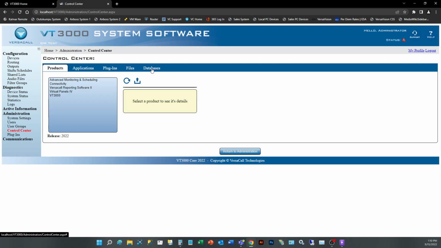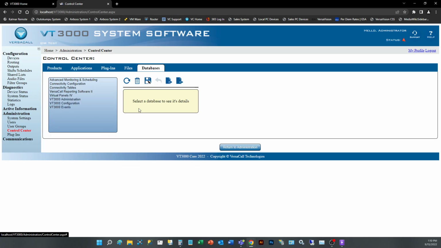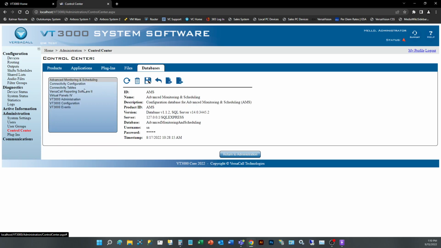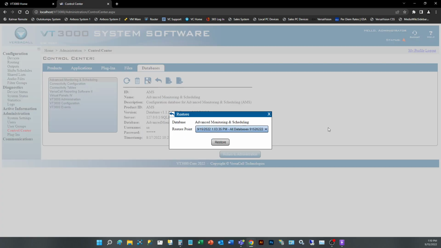And basically, we want to do databases. And essentially, click on a database. You're going to hit this Restore button. It's going to list all of the ones that you have. Like this is one that I made today. So I'm going to select this one. This is one I made on 6/28.